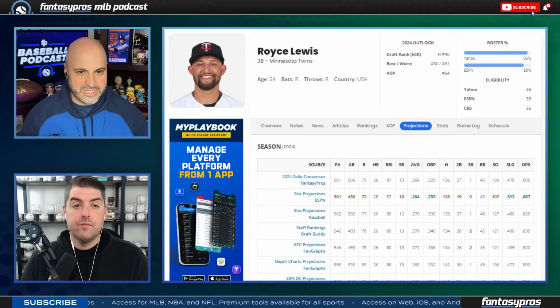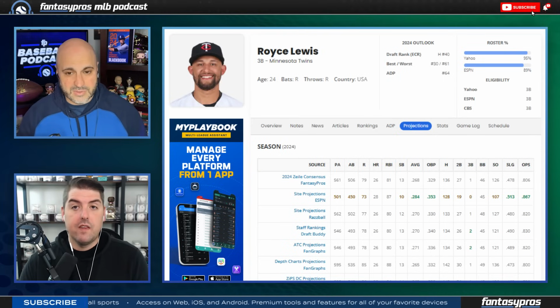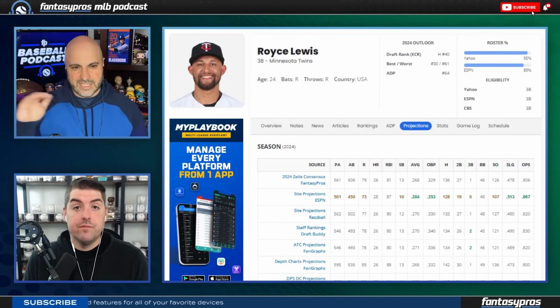Lewis is the guy that I'm targeting in this group. To me, he's the best ROI. He gives you stolen base potential, which is something Bregman going right around that same spot won't give you. He gives you batting average, which could be higher than Bregman as well. So I'm fine with Alex Bregman. It's kind of like a line I'm drawing.